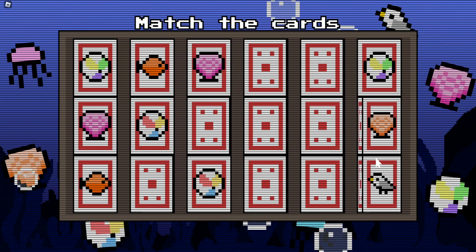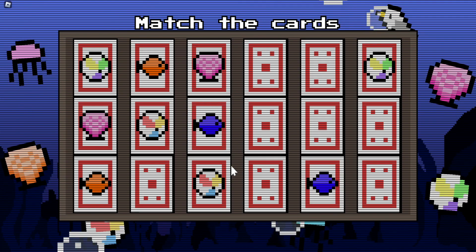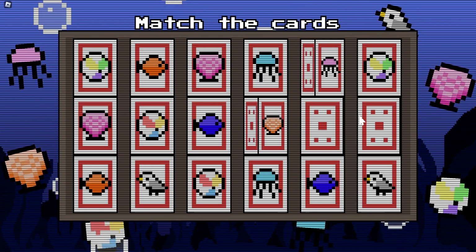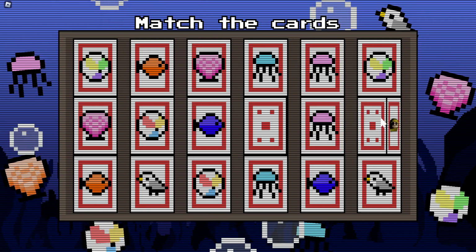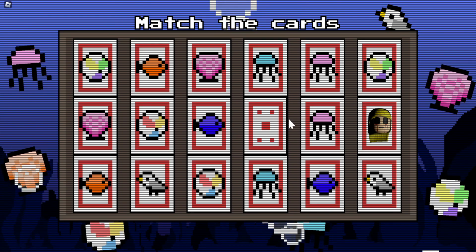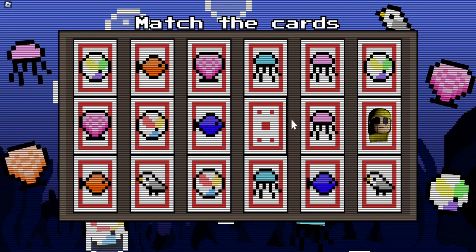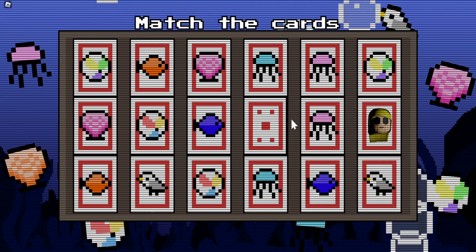We got the clam. Okay, bird's right here. Purple fish, bird, bird. This thing was here. Pink jellyfish. Wait, no, that's wrong. Okay, wait. No, this is pink. Listen here, folks. Was that not an orange clam? I swear upon my eyes that was an orange clam.